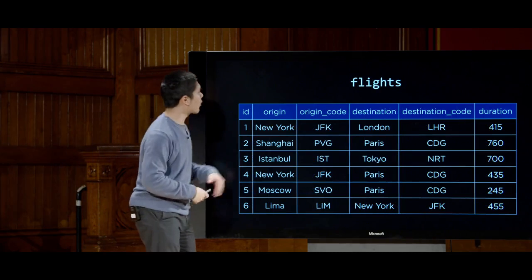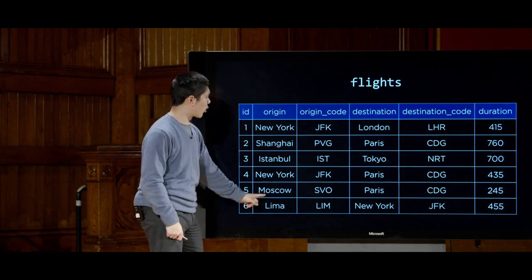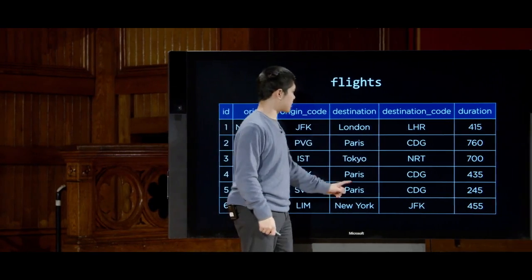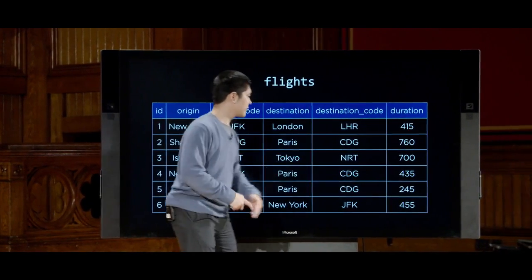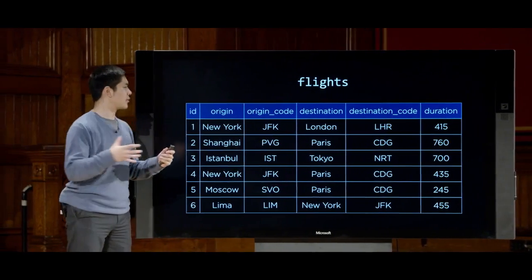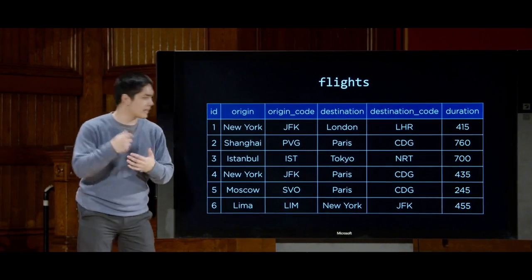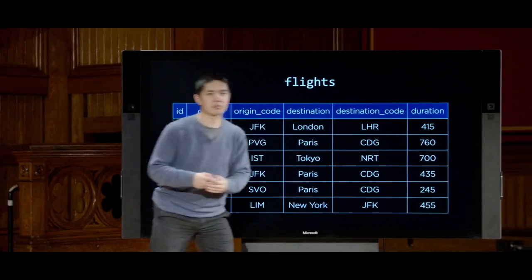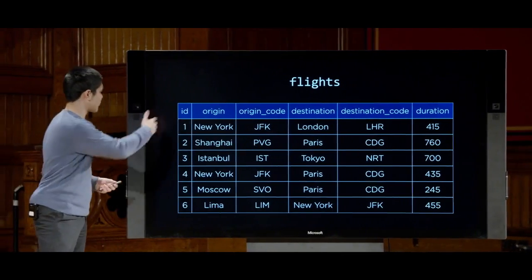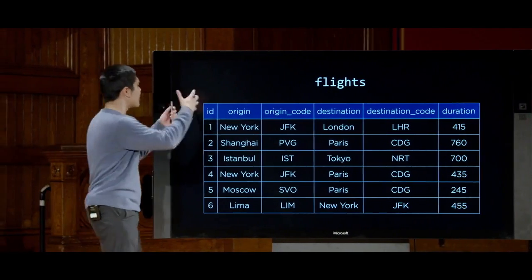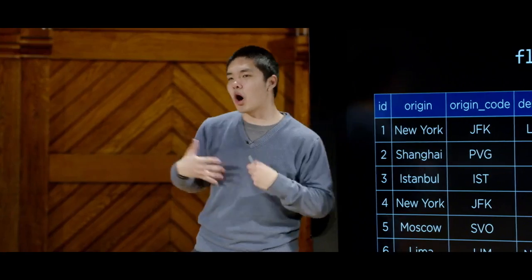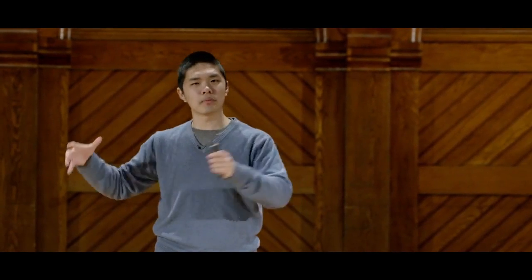I could say, all right, now we have this table that has an ID, an origin code, a destination code, and a duration. But now the table is starting to get fairly wide. There are a lot of columns here. And in particular, there's some duplicate data that I've repeated. My mention of Paris is associated with this particular 3-letter code, and the same thing for New York and other airports as well. There's some messiness in the structure of this data. And so often, as we begin to deal with data in larger and larger sets with more and more columns, we'll want to normalize this data, separating things out into multiple different tables that just reference one another in some way.